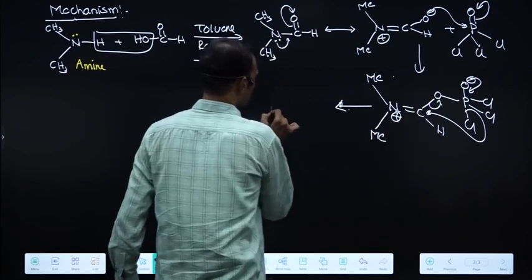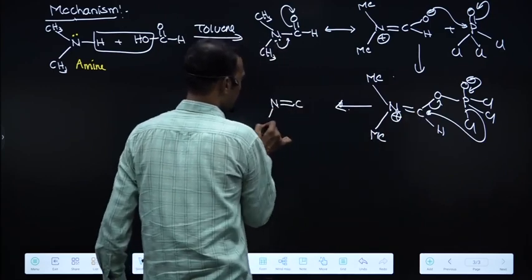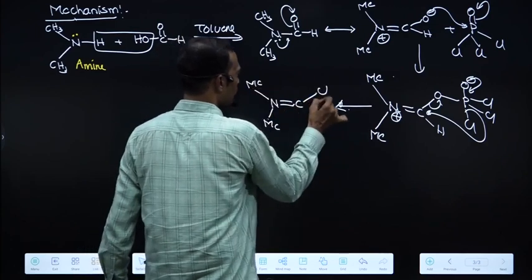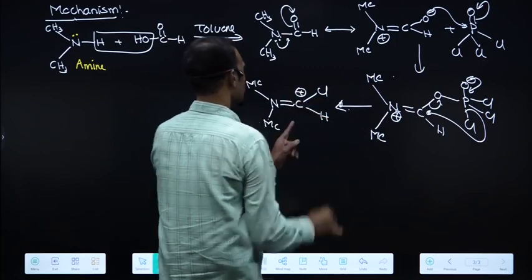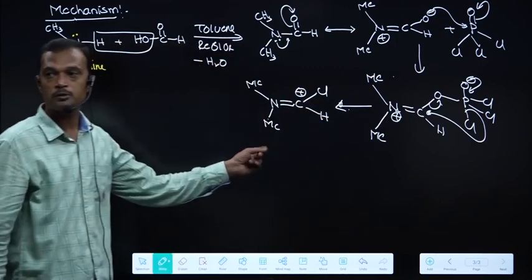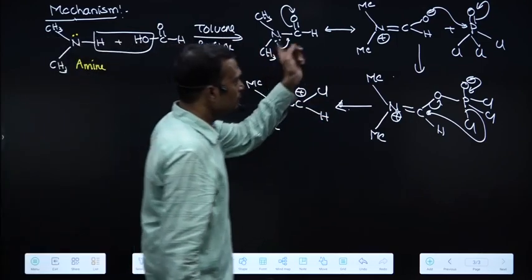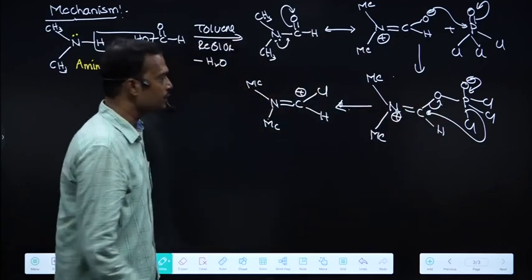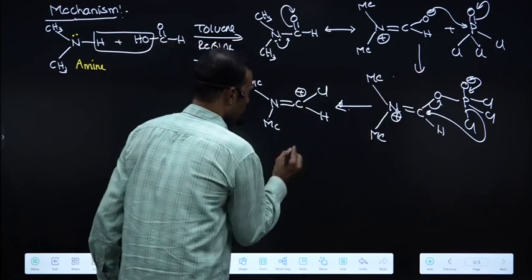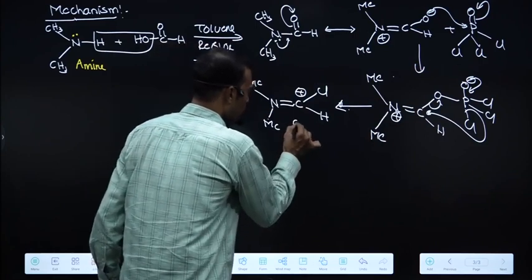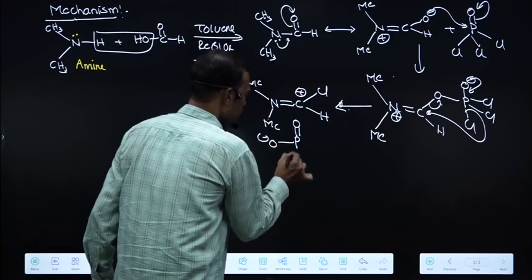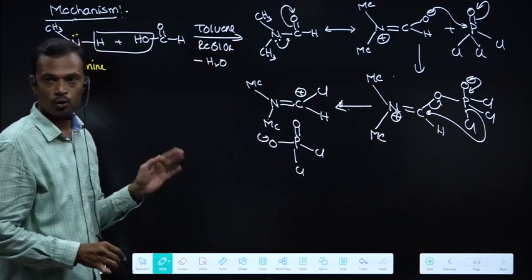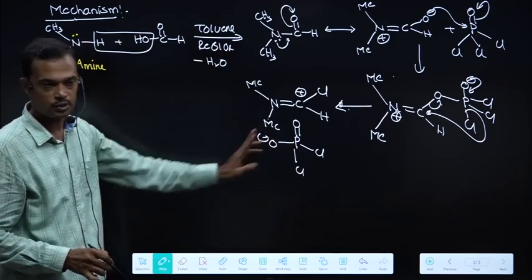Nitrogen carries a double bond with carbon, and this carries methyl, and here also methyl is present. It carries one chlorine, and this is hydrogen. So this is the intermediate you need to identify in the Vilsmeier-Haack reaction. In your Vilsmeier-Haack reaction, they won't give the complete molecule, they will give this as the middle, and this gets stabilized by a negative partner. Who is that negative partner? P double bond O, which carries O minus, chlorine, chlorine. This mixture they will give sometimes in your exam. No need to be confused if they give this mixture.